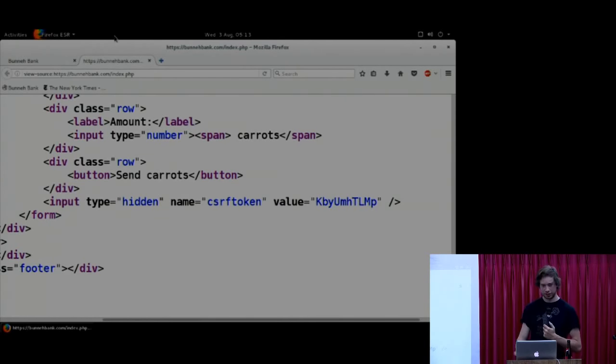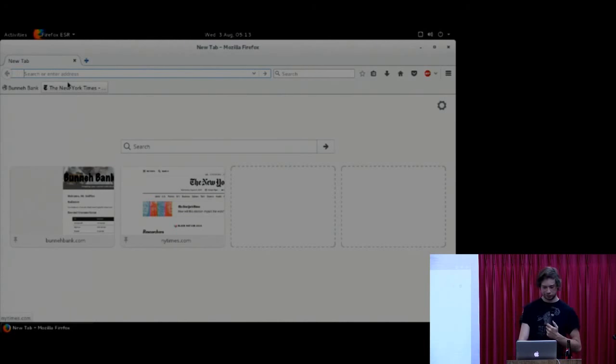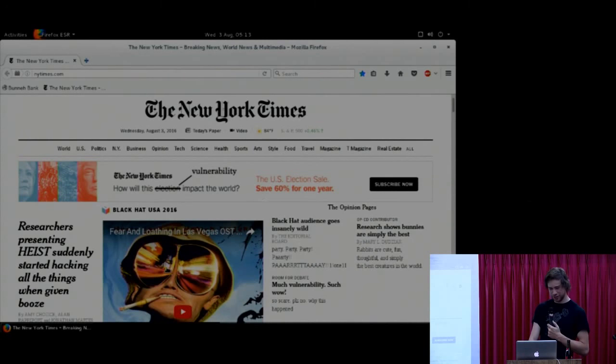So we close bunnybank.com, but Mr. Sniffles is still logged in there. Then Mr. Sniffles goes about his daily business and goes on the New York Times website. There's some cool video there.